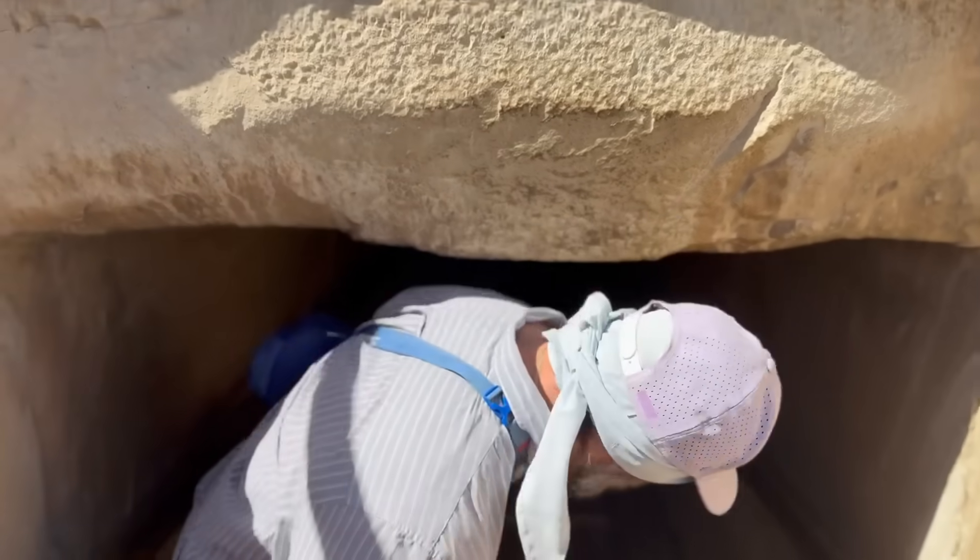So this is the Pyramid of Unas. One thing that's unusual about this structure is it does contain funerary texts - the Book of the Dead, the Book of Coming Forth by Night. But as we go through the passage, there's an indication that it's plaster and not limestone. So we'll go check this out.